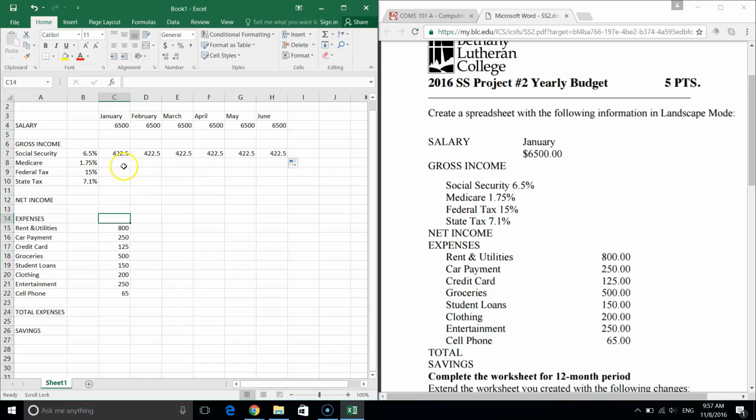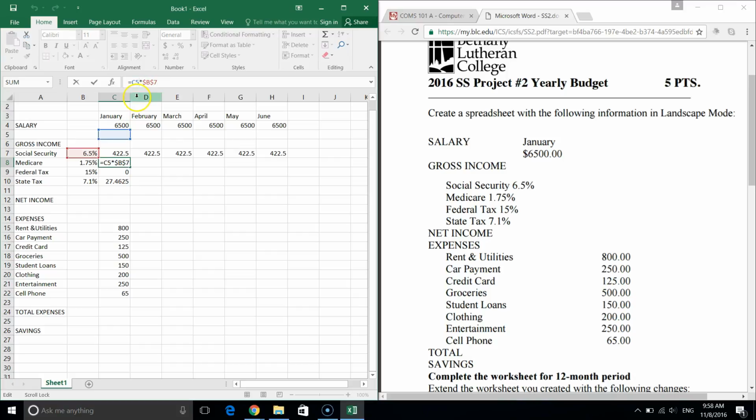The next thing I need to do, I'm going to do the same thing going down here for the rest of these, but if I click and drag this fill handle, a couple of things are going to happen. Now again, these numbers just don't look right. Let's click and see what's going on by looking at the formula bar. This one took C5 because I clicked down a cell, and it's multiplying it still by B7. That's not really right because now I want to multiply by B8, the Medicare tax amount, and I want to do that to the salary row, not C5, but C4.